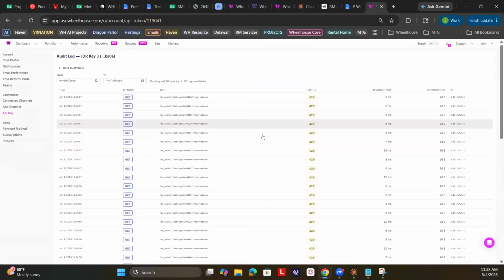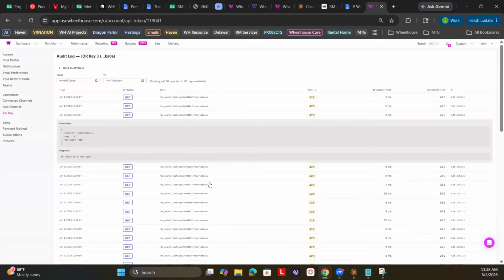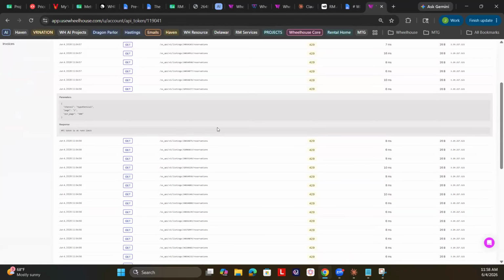But that is part of the development of this API and why we've taken a little bit longer. I know we've talked to you a lot. But why we've taken longer to put it out is we have been building tools like this so you can actually troubleshoot it. It's not just like, here's our API docs, figure it out. We want to give you the tools to actually be able to build off of this, right? And so you can see your own calls.